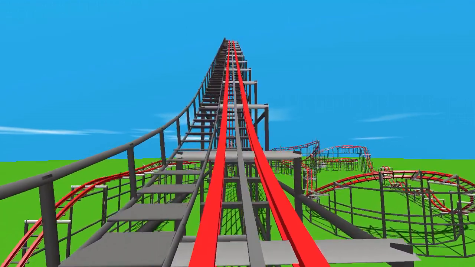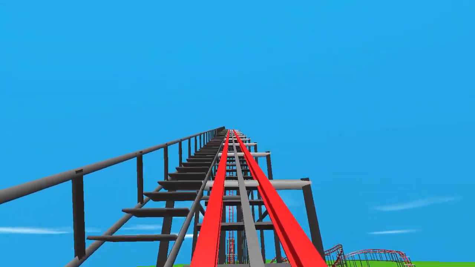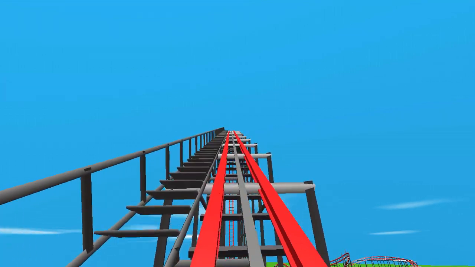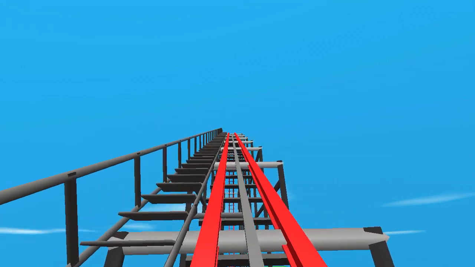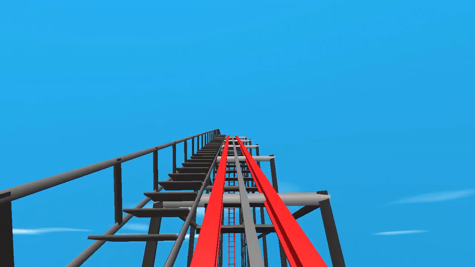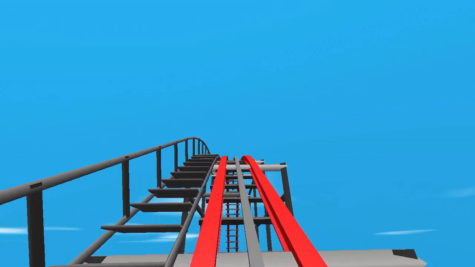If you have any ideas what I could call this roller coaster, I'd love to know, because I don't have a clue. And I'm not going to theme it. I could probably make theming in another video, but today, that's not what I'm going to be doing. I just wanted to show how to make a roller coaster, and I also hope you all are having a great day, so now enjoy the POV.